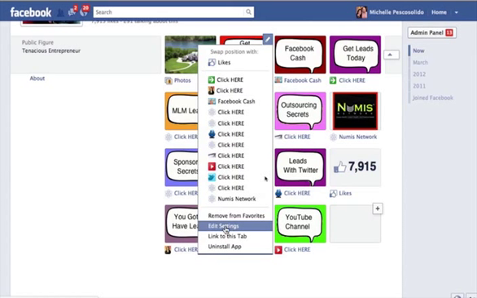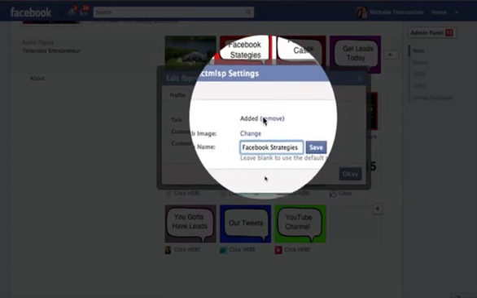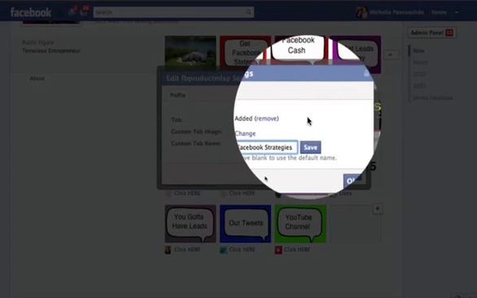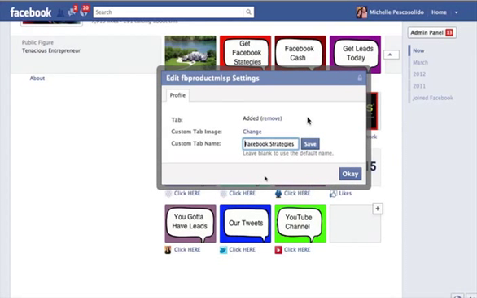So now you know how to change the boxes around. We can also edit the settings by changing the name underneath the picture, and then we can also upload the picture. Now what you also might want to consider doing is, say you're in a situation where you're no longer promoting whatever tab it is you've created, you come in here and you click edit settings and you can just remove that tab. So I have a lot of other application tabs in my back office of my fan page. You're just not seeing them right now because I've clicked this remove. So maybe at a later date I might want to add them back, okay?